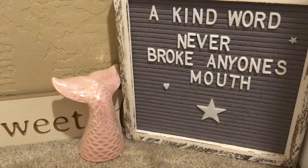Hey guys, welcome or welcome back. I have some empties to share with you. I hope everybody is having a great week. I cannot believe that tomorrow is September 1st. My kids have already been back in school for — is this the end of week five or six? I can't even keep track. Anyway, let's just jump right in.